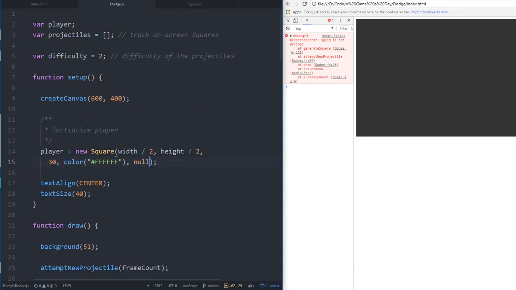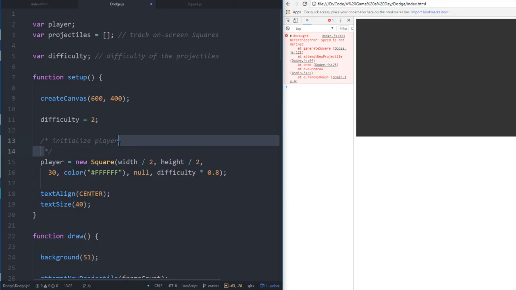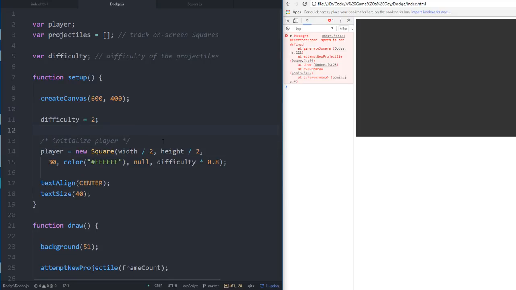Okay. Now if we go to null and then difficulty times 0.8, and we say difficulty equals to there, and I kind of want this here. Let's put space there.